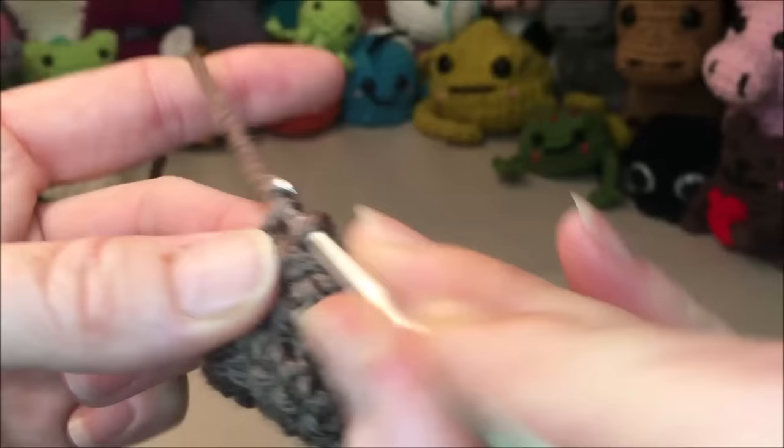21, 22, 23 and an increase, 24 and 25, 26, 27, 28 and an increase, 29 and 30. Row 23, we're going to do 4 single crochets, 1 increase, repeat that all the way around for a total of 36.